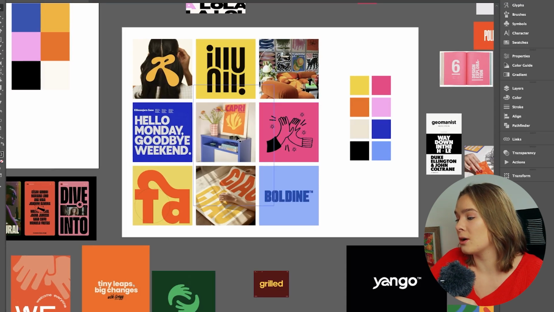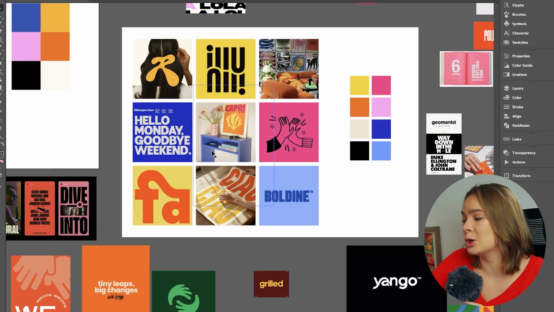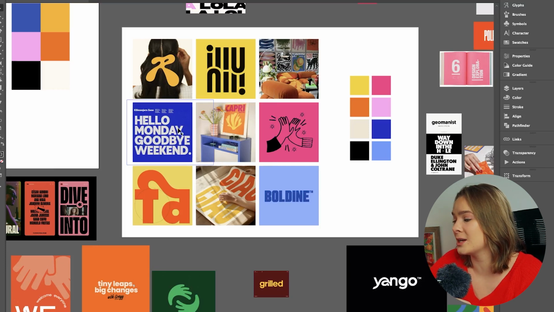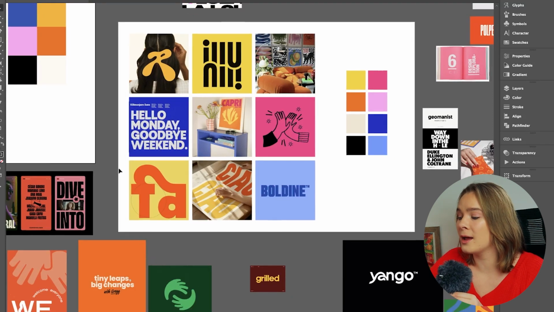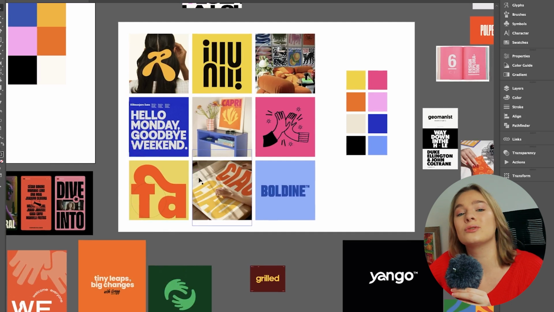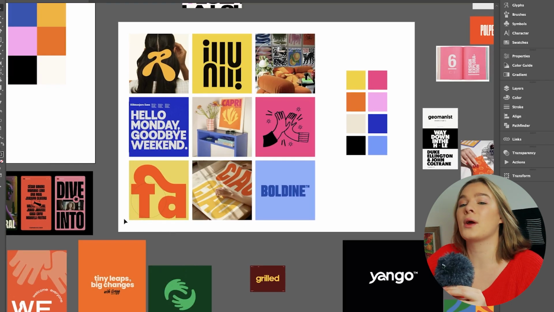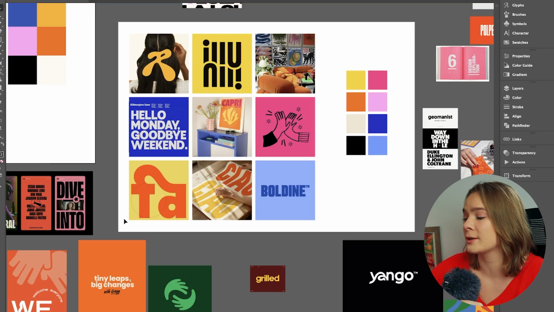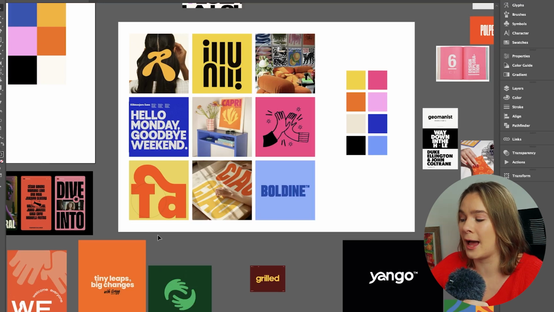I've also zoomed in on the Capri artwork in the middle. I've replaced this one on the left with a beautiful typeface that I found. I'm not going to use this exact font, but I just like the visual vibe and style that this font has. The bottom left, I love this idea, and I want to do something like this for my logo, where there's some sort of connection between letters or something to that effect. So I really enjoy that, and I thought that accurately depicts what I have in my mind.